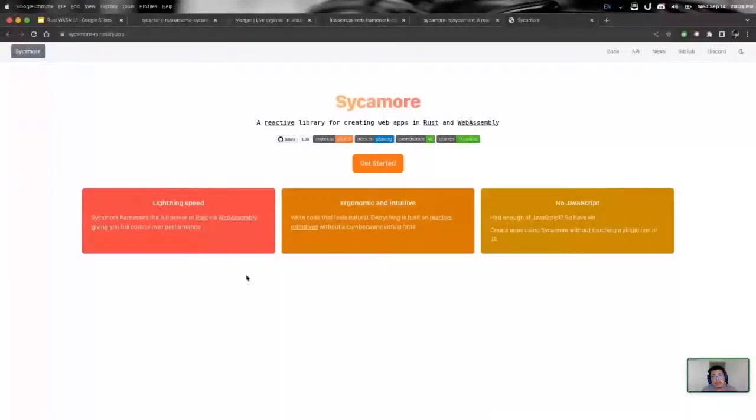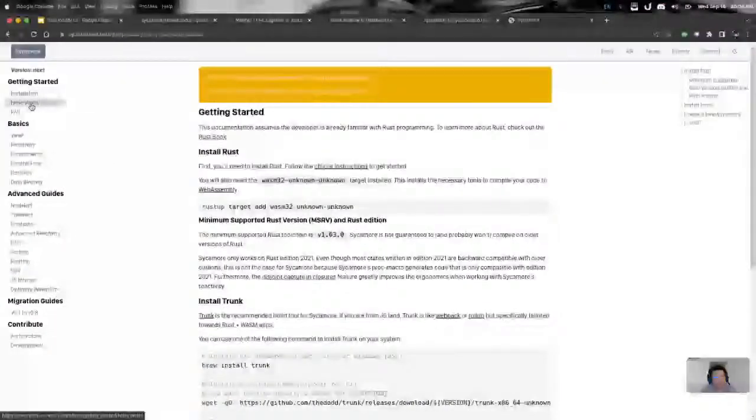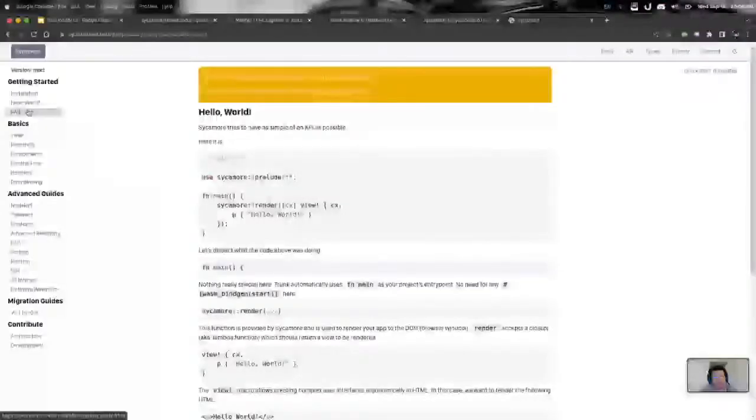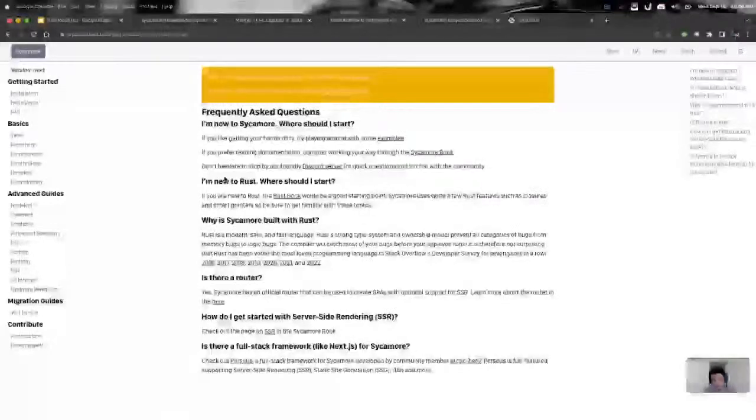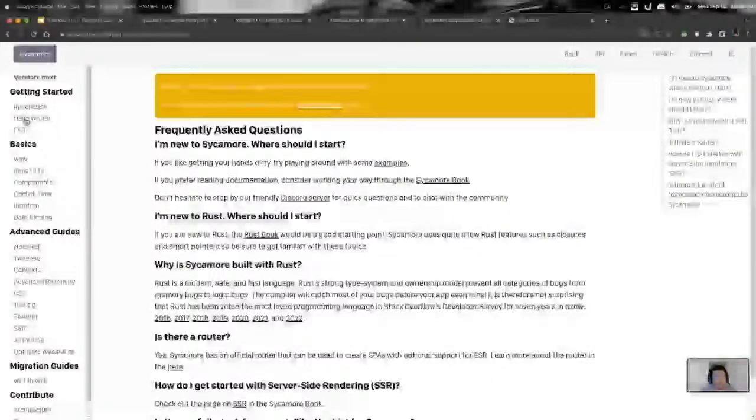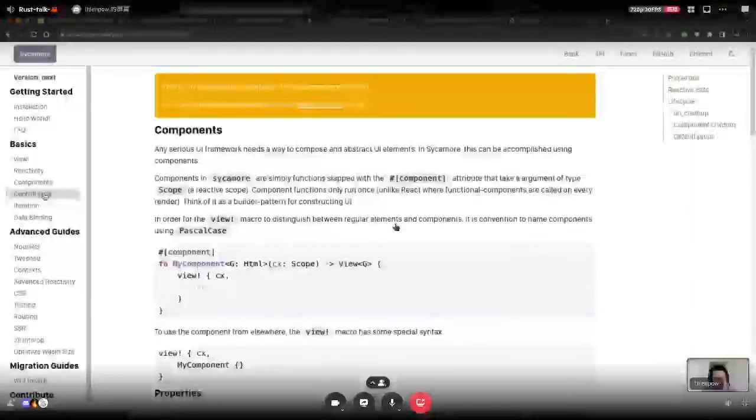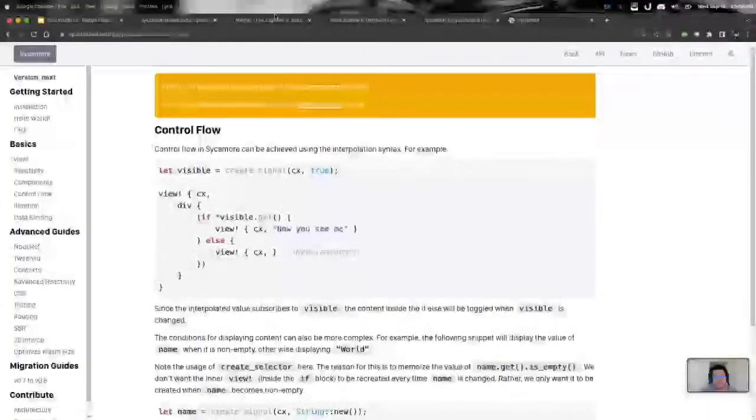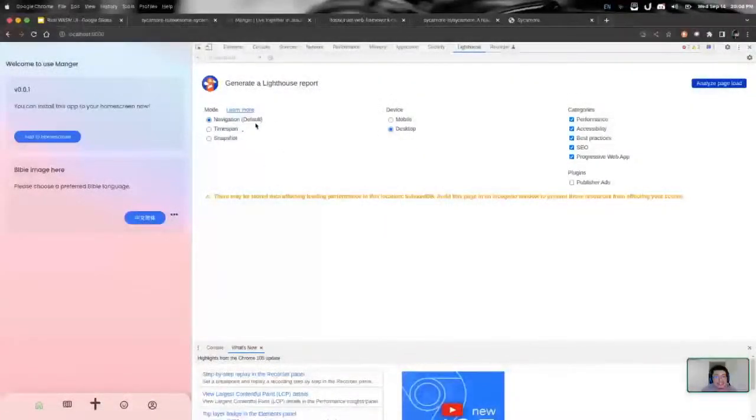This website is also done with Sycamore. But their website is not better than my code and implementation of their technology.